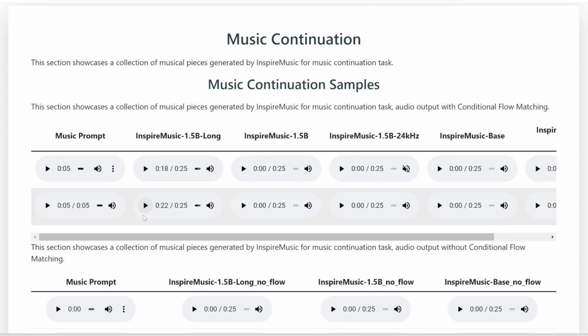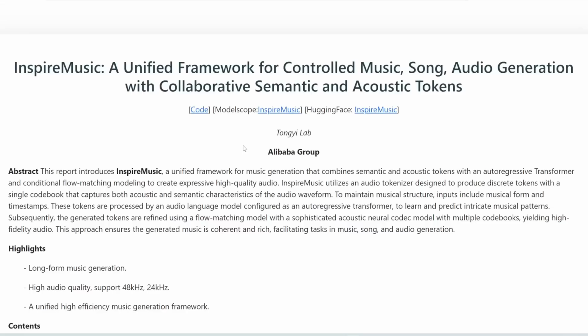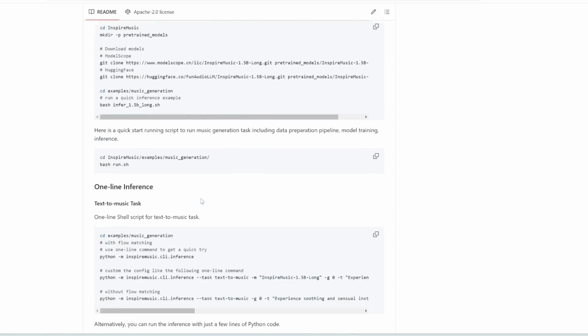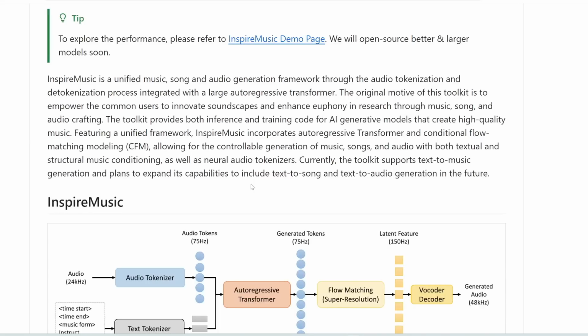Again, very nice. It does preserve the vibe and instruments from the original track. Now, the nice thing is this is completely free and open source, and they've already released the code. So the installation instructions and all the models are up here. And if you click into their GitHub repo, it contains all the instructions on how to install this and run it locally. Note that all of the examples I played for you so far are instrumentals.